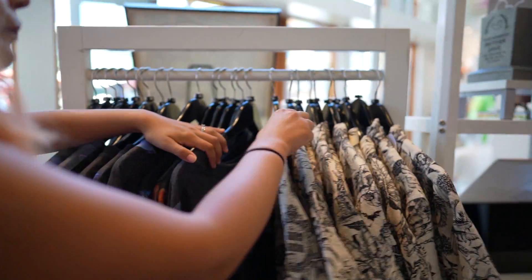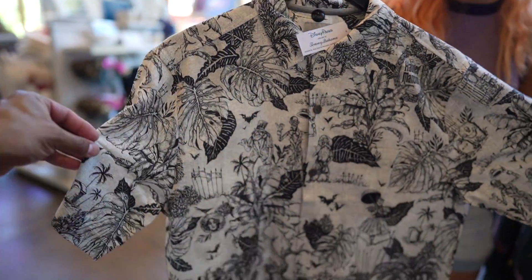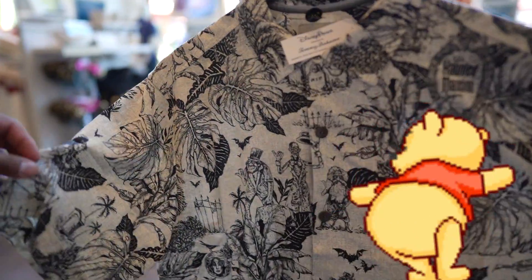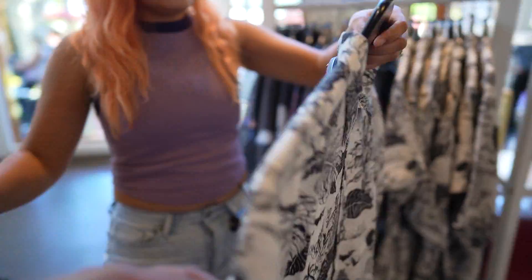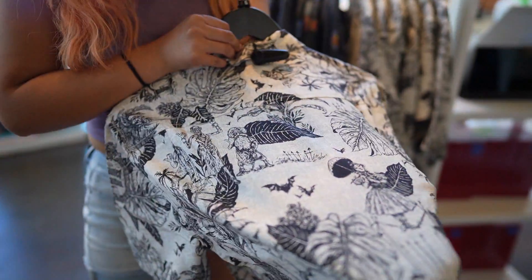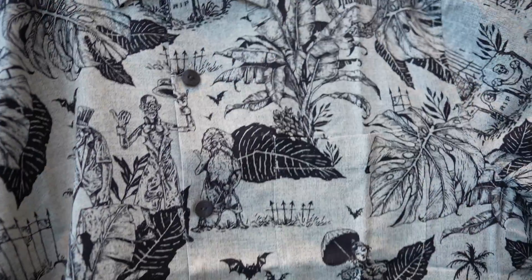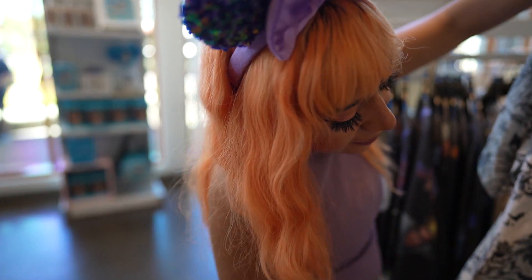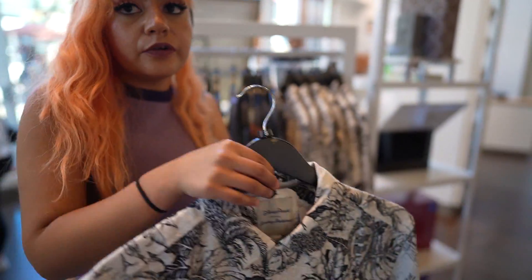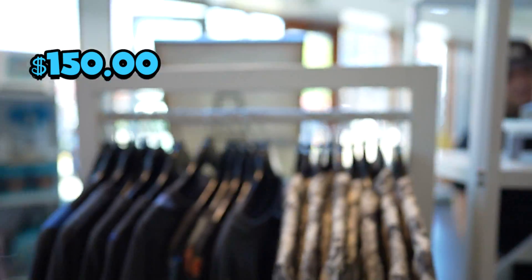We finally found the shirt we've been looking for — the Tommy Bahama. Eli has been looking all over the park to show you guys this Tommy Bahama button-up. Normally Tommy Bahama has that big splash of color, but this one's all about the print on black and white — it's very textured, like wallpaper weight. Every time your eyes jump to something else, you can stare at this shirt forever. The hitchhiking ghosts are right here along with the leaves, and this actually goes for $150, from small to 3X.